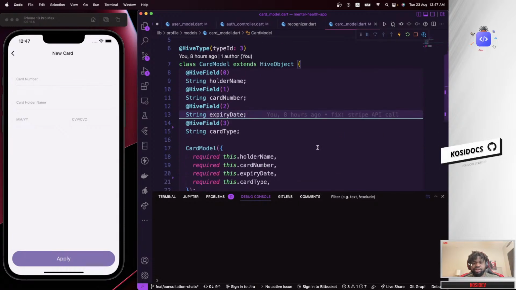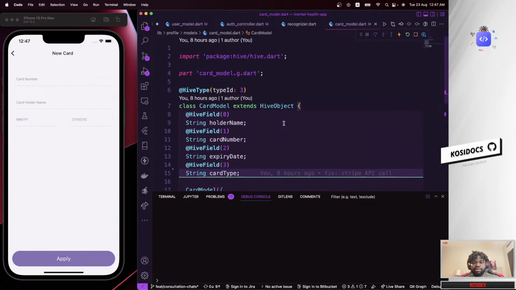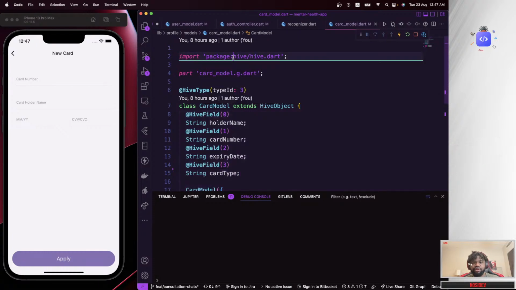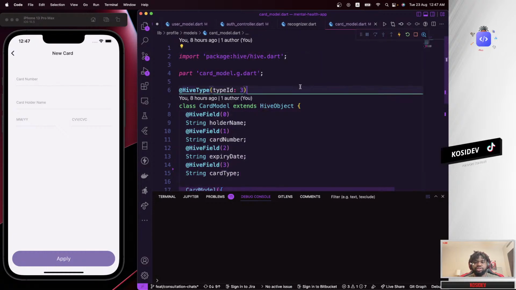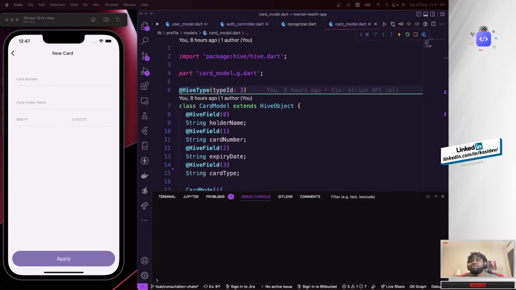But before we do anything, like I said, we need to generate this back up. I'm going to use Hive. There's a command we could use to generate the Hive database.